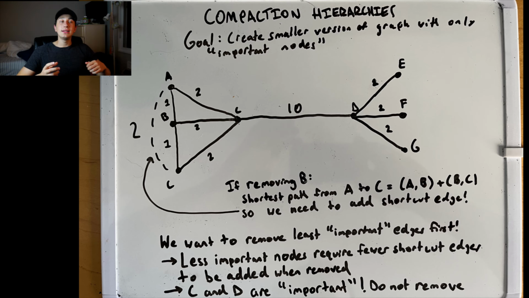Now, how can we basically decide which nodes we should be removing first? Well, one good heuristic to use here is to remove all the nodes that require adding the fewest shortcut edges. Meaning, say I were to remove a point on a major highway, then I would have to add so many shortcut edges to our graph because there are so many fast routes that go through that highway. However, if I were to remove a node in some farmland in Kansas, it's not really going to add a lot of shortcut edges because it just happens to be the case that that was a back road and it didn't really get us to a lot of places efficiently.